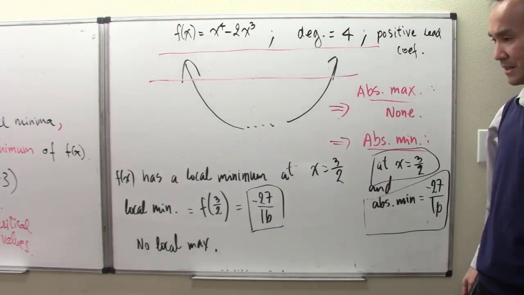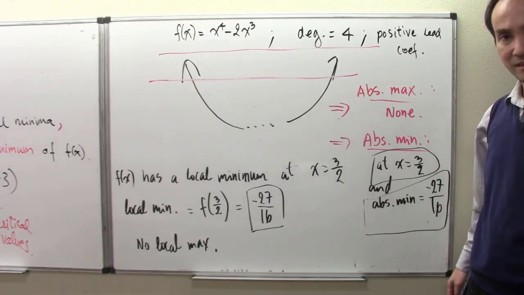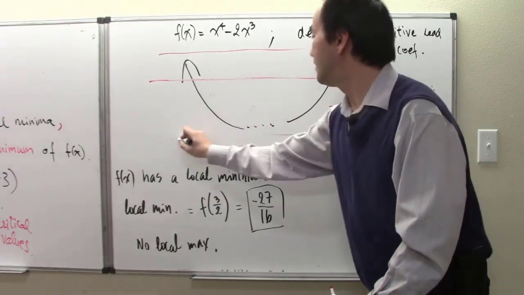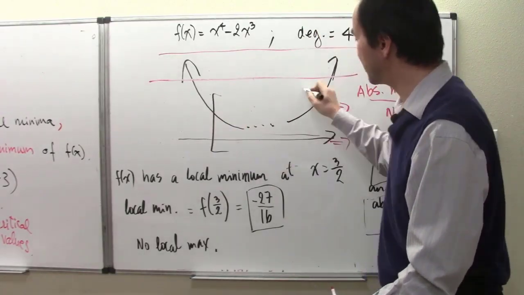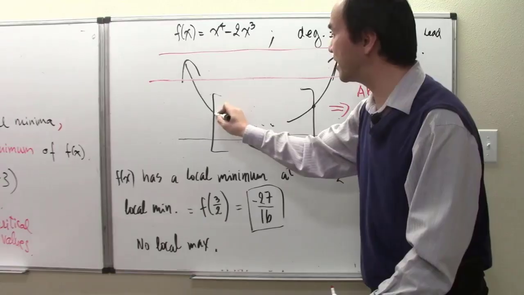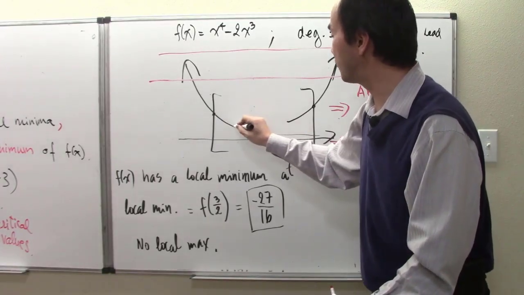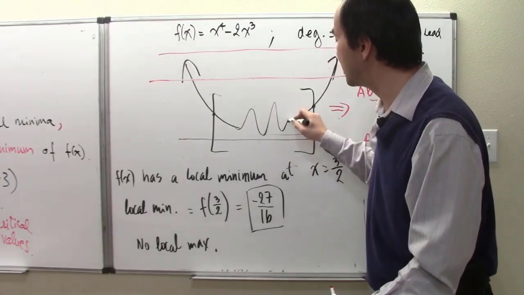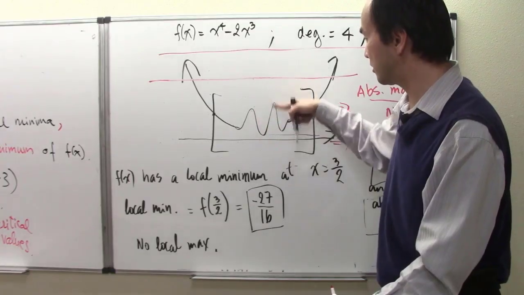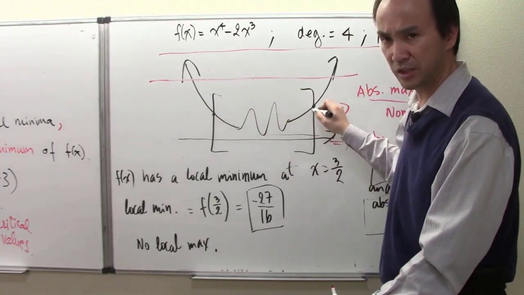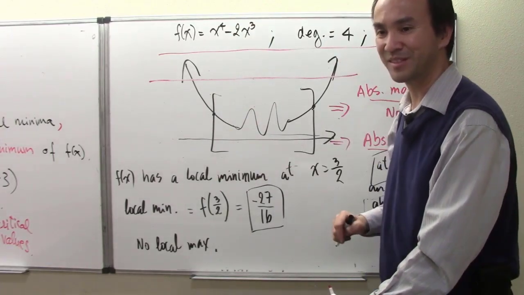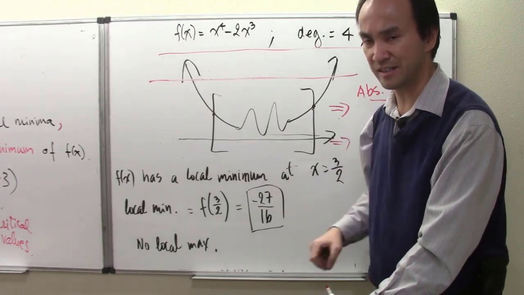Wait, so if this equation was limited by an interval, like the last example, would the absolute max be over there? Yeah. If it has an interval of limitation right here, then yes, you do bring in the endpoints, and you may want to compare that with your local max and local min inside in between. You see what I'm saying there? And so we compare all of the local maxes, all of the local mins, and also compare with the endpoints to find out the absolute max and the absolute min. Okay? All right. So that's how we did that in example 4 as a generality.